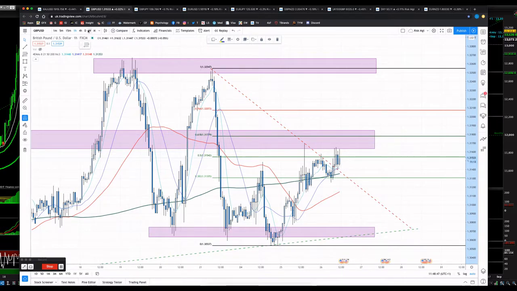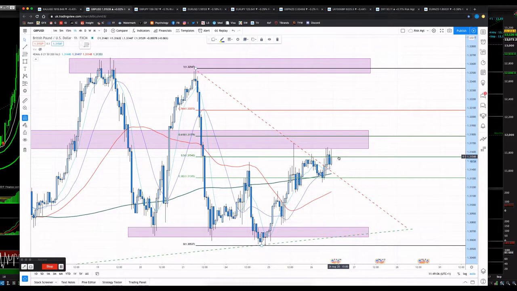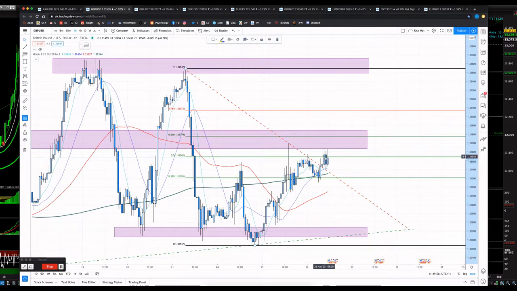However, the bigger picture does tell us that it has the legs to explode on up, and so if it does manage to break above this area, where you can see it's tested it once, twice, and then for about 4 hours so far just sat consolidating. So it's the third time, but within this third time testing it numerous times over the last hour. If it does break this, it's a very small risk trade. I will consider then taking long, so I am open to that. At the moment I'm just using the resistance to dictate my trade and my entry.